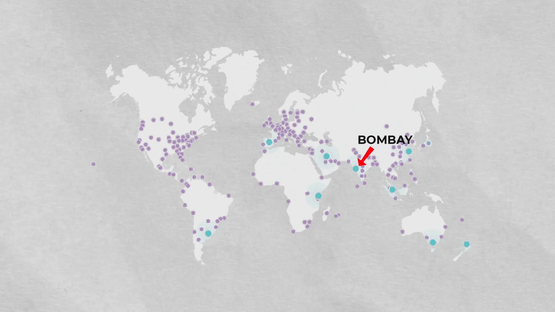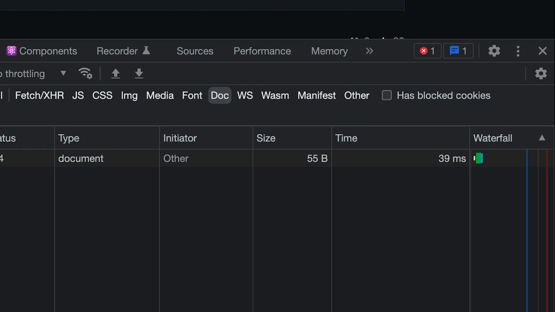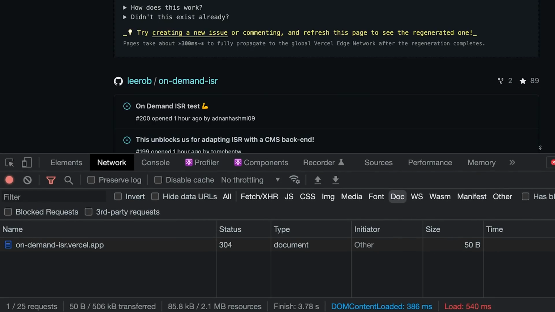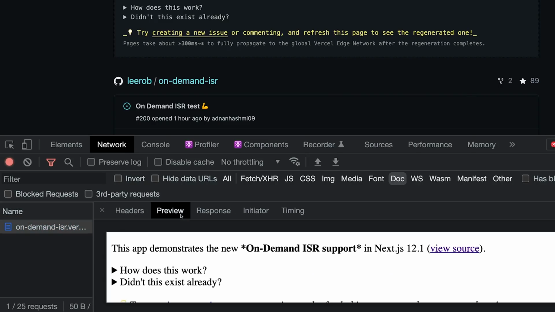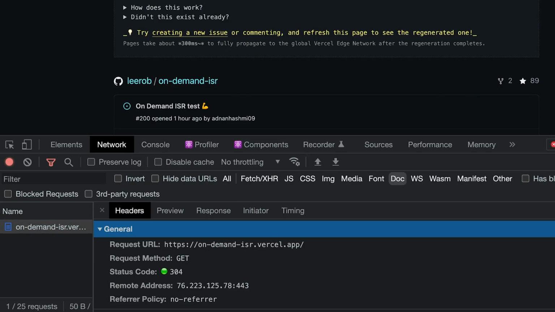Vercel has all these edge CDNs available all over the world, and they send data to the users directly from those CDNs. And this is crazy fast. 30 milliseconds is nothing. So what they have done is that this is a static file. Let's understand the first thing first: this HTML over here is probably sitting on that CDN as a static file, just ready to go.